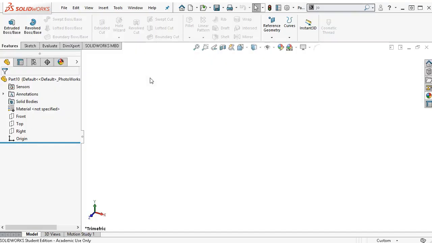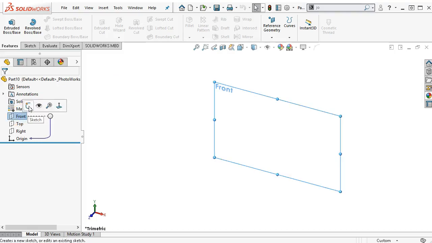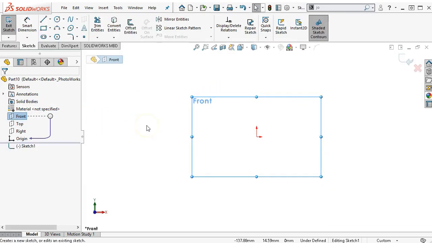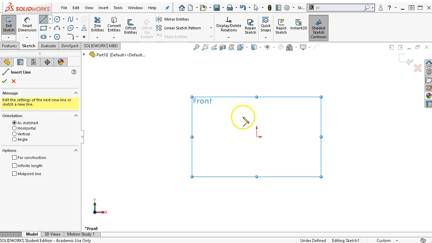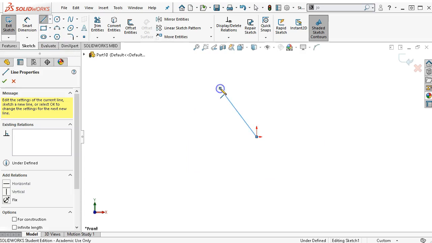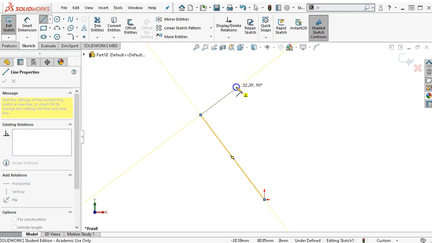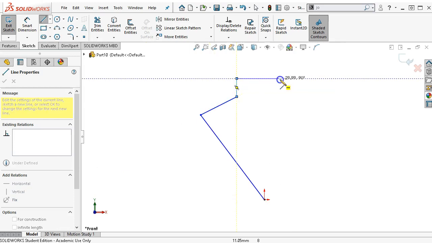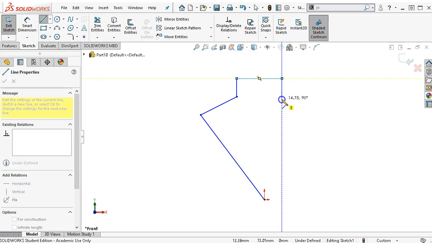I'm going to go ahead with the lines so that I can illustrate the relations. So, opening up a sketch on the front plane, and the bottom left corner is where I'm going to put the origin, and I'm just going to start to sketch. And I don't know that that's going to be perpendicular. We have our dimensions, but starting right away, the assumption is that that's perpendicular, but it's probably not. So I'm going to drag a little away from that inference line, and then we'll go vertical. Feel confident in that one. And over a little ways, and then a little bit past.